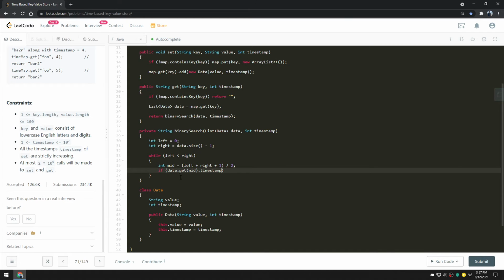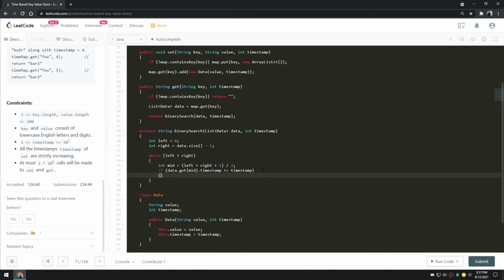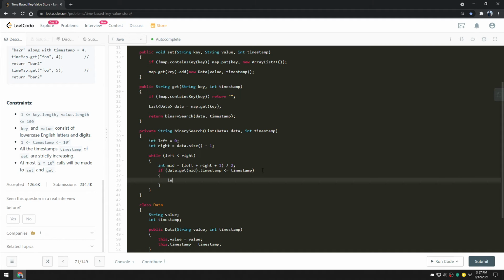So now we've got the timestamp at this data value's mid. And if that is less than or equal to the timestamp that we were given, then that means that our left side will now become mid. The reason for that is because it is less than or equal to the timestamp we were given.